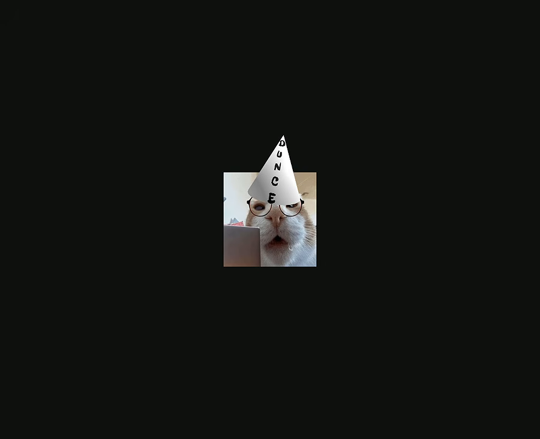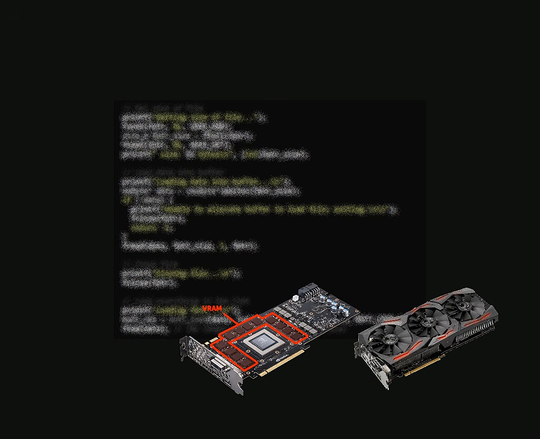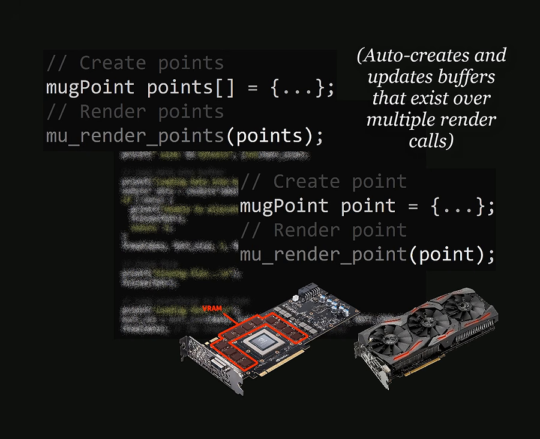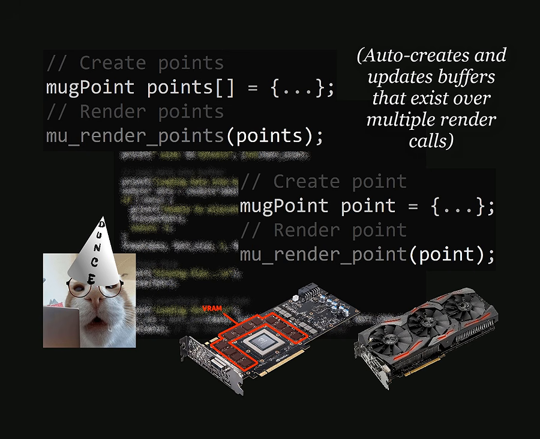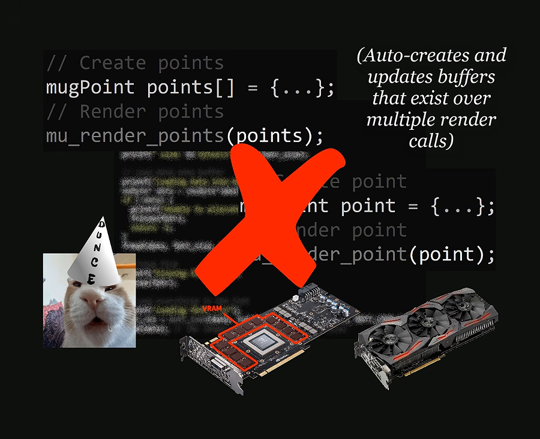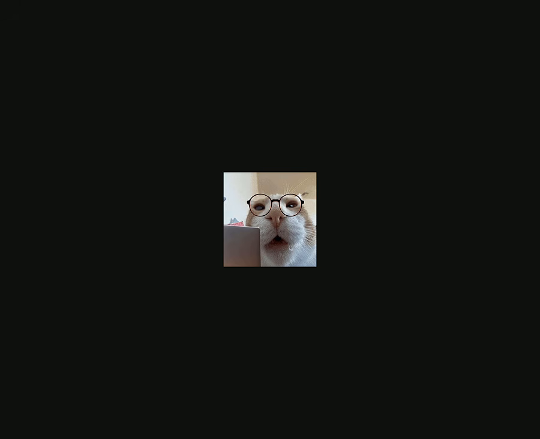I could implement a complex system that makes all its own buffers internally, allowing the user to just define objects all willy-nilly while I handle the buffer logic for all of them under the hood, but I think I'd have a really hard time doing this, and it would probably run slower than just giving the user control over the buffers in the first place. So Mug embraces the buffer, and it does so in the form of object buffers.